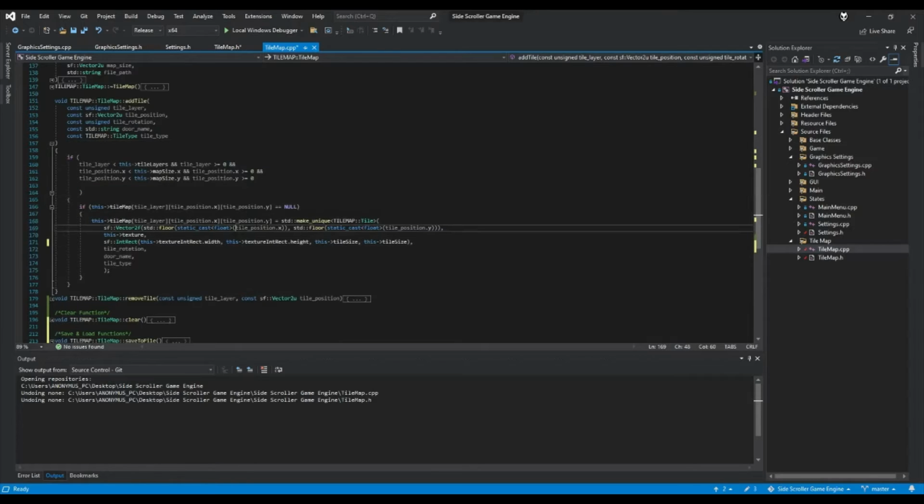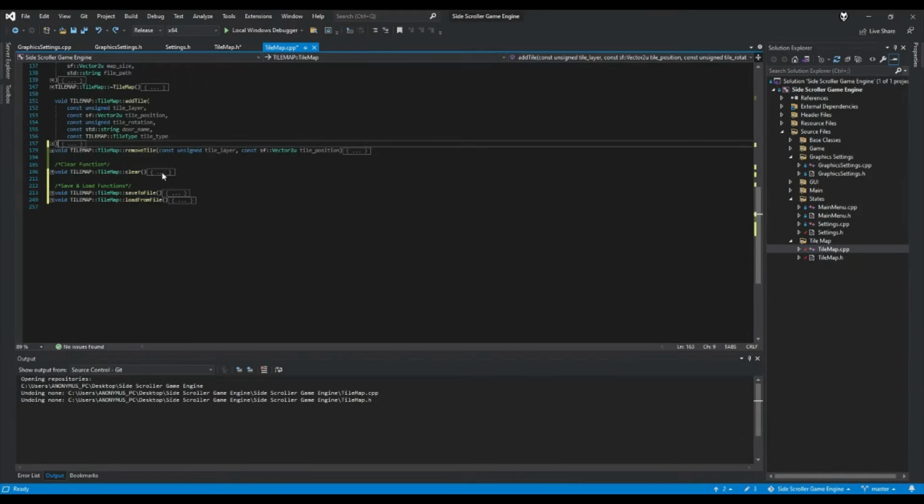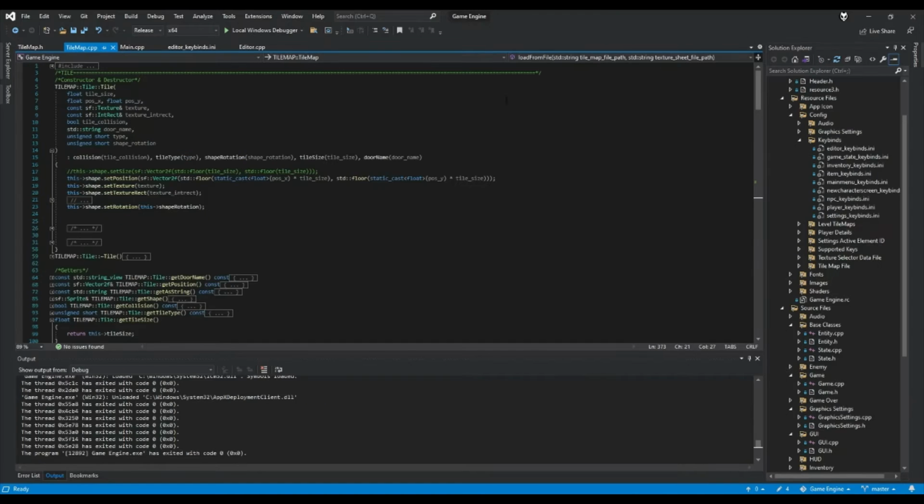And I would still actually STD floor this just because I want to be extra safe. Oh, I'm already STD flooring that. Yes. Good. You don't even need to do that because we already STD floor this. All right. Good. Excellent. So we should be good. So continuing on. Got the tile size there. What else we need?